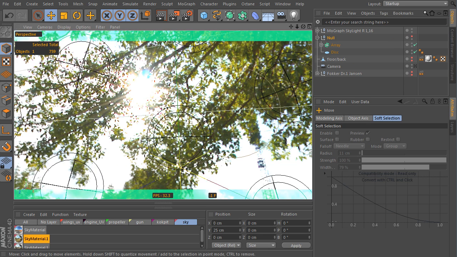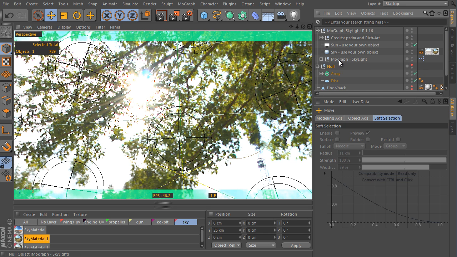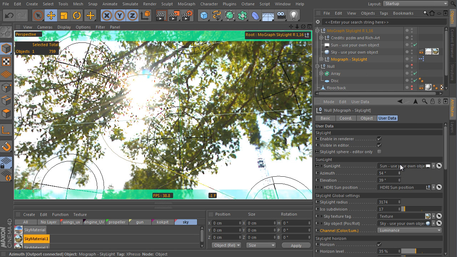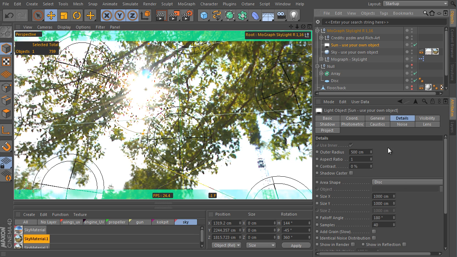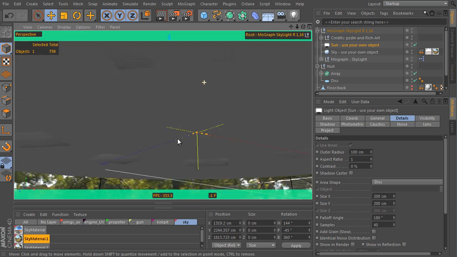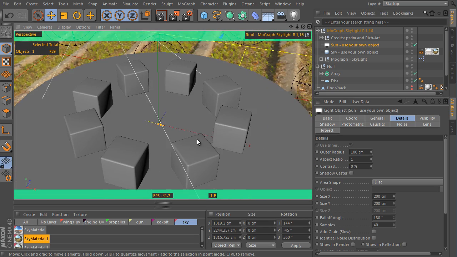It's somewhere here, and select the Skylight and use the sun tab and adjust the sun position. About the sun, never forget that a larger area light produces more diffuse shadows and illumination. Smaller area of the light produces sharper shadows, and it's faster for rendering as well. Okay, select the sun object, and we can reduce the radius value of the light. Then we can show the content again and test the result.